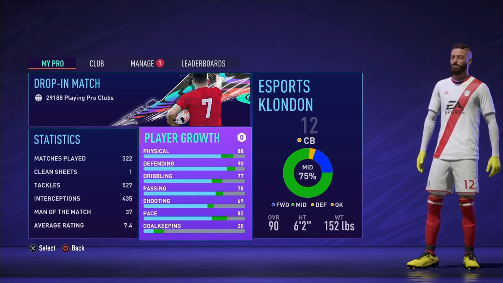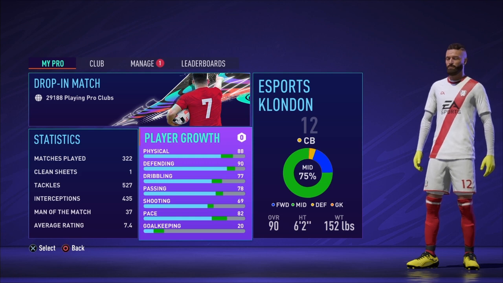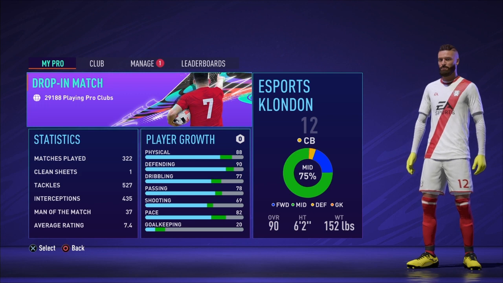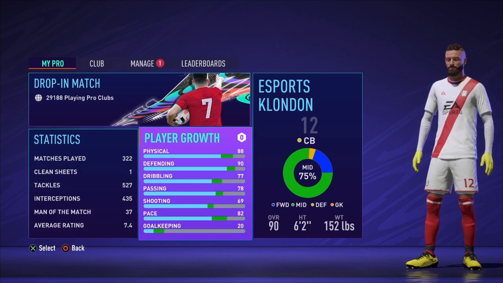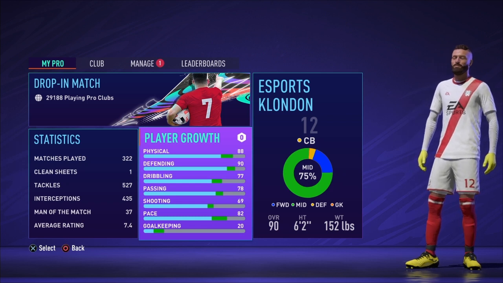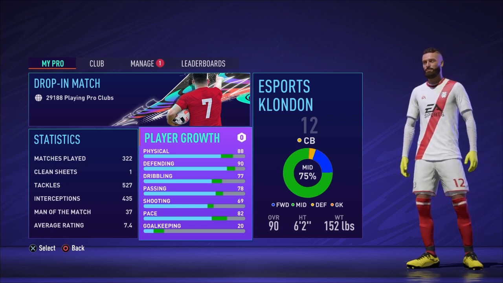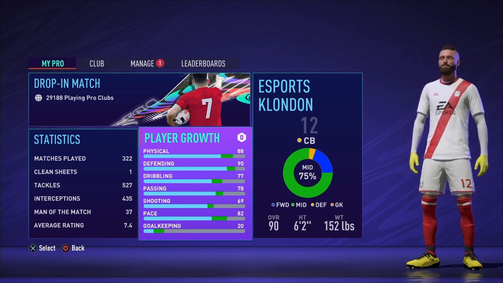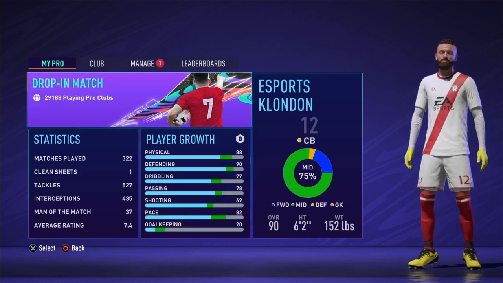However, the cap for matches played and the differential between your overall rating does vary depending on your actual position you play. So for example, if you're a striker and you want a 92 striker build, you probably have to play 1,000 games. However, if you want a 92 CDM build, you probably have to play at least around 750. So it does vary depending on the actual position that you are.